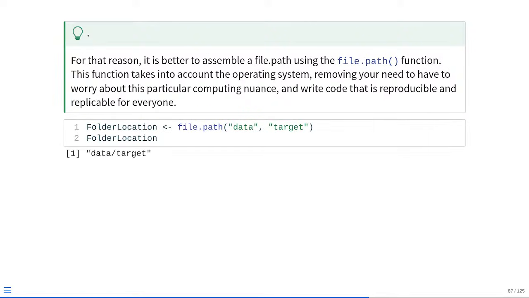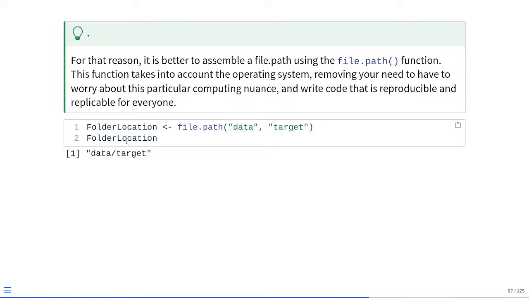So if you're using file path to designate a particular location, what you'd basically be doing is, for each of the folders from your working directory down that you're trying to specify, you just include the folders within quotation marks because they are character values. And then at that point, it's going to create an object, which is a file path.